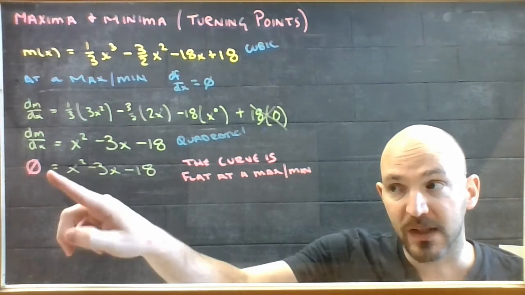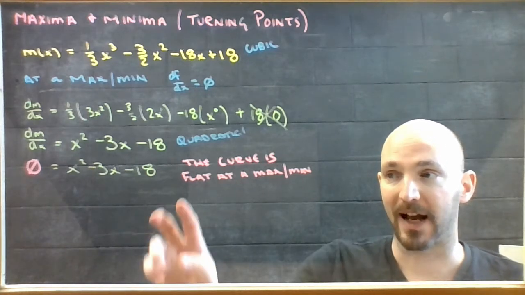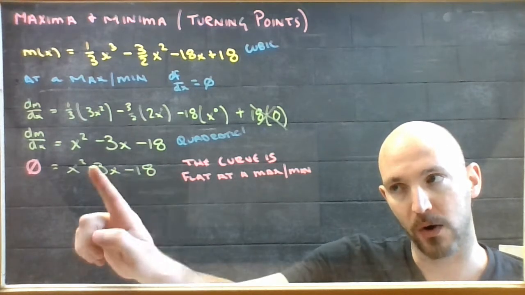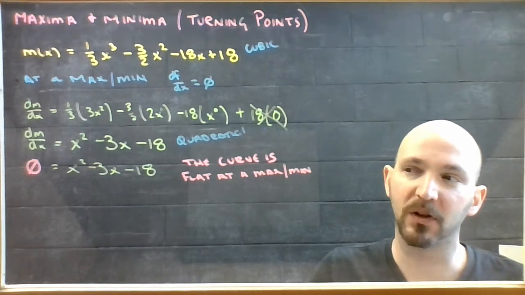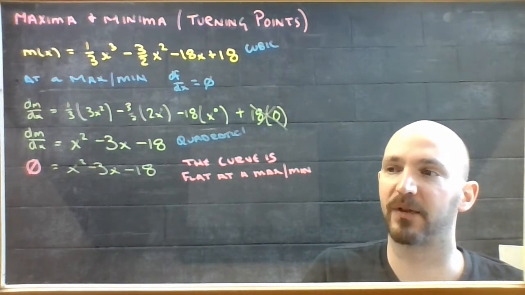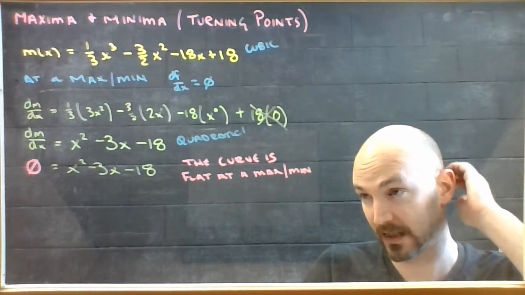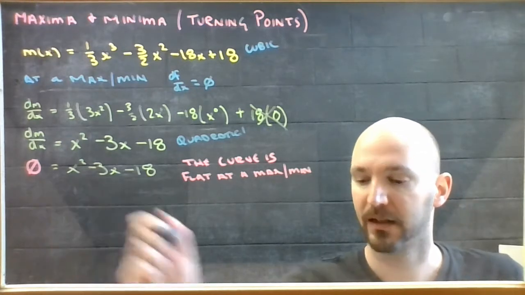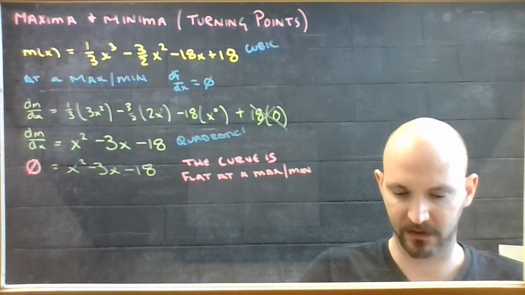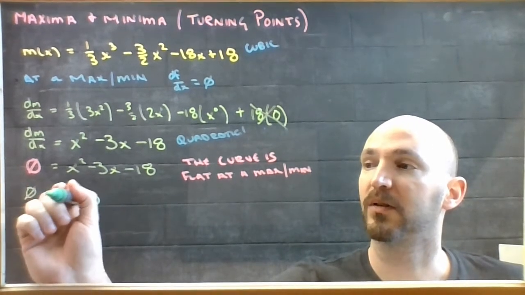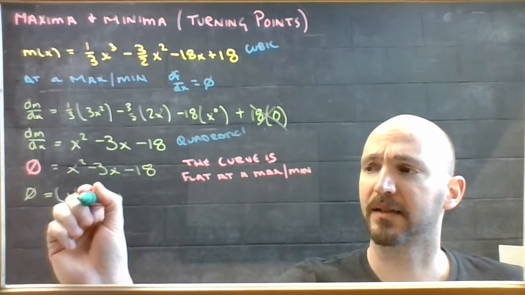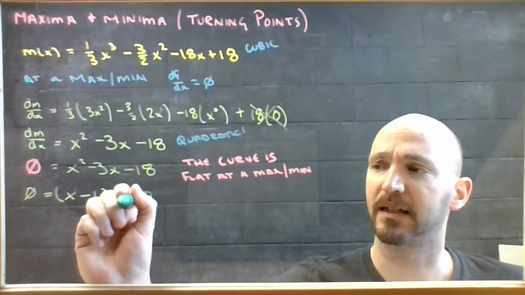So I'm going to choose that particular slope, and I'm going to ask the algebra to tell me all the values of x for which that is true. So I'm going to look at this and think if I can find 2 numbers that multiply to negative 18 and add to negative 3. And I think I can do that with just factoring. So 0 would be x minus 6 and x plus 3.